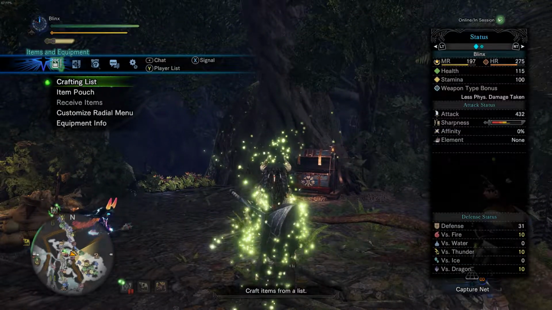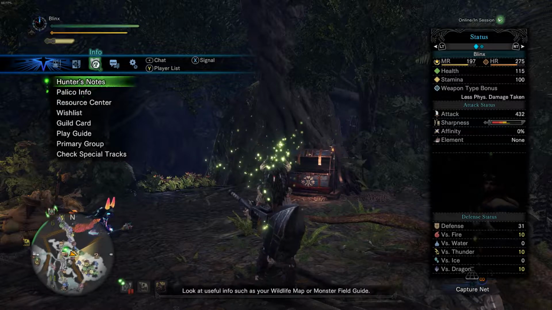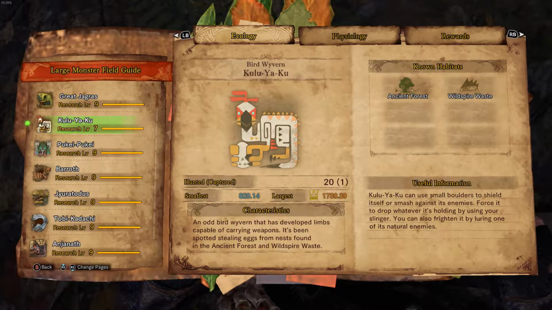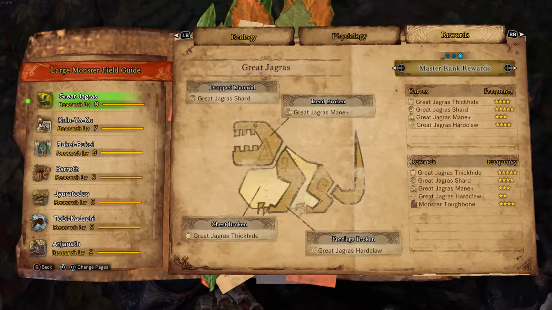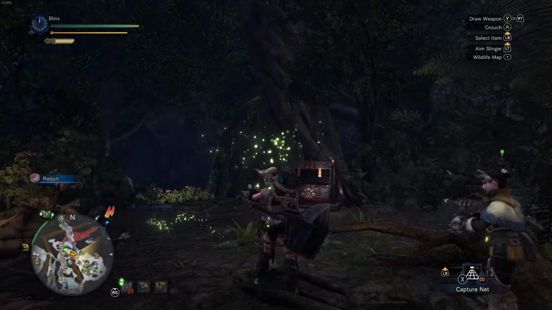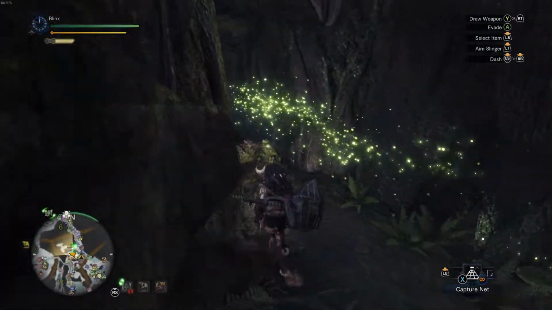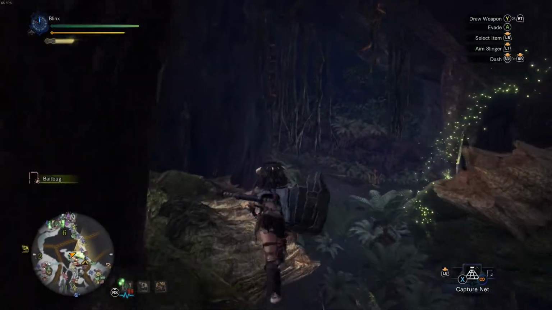So if we go into here and go over to info and down to Hunter's Notes, we can also get a list of all of the large monsters. So we got Jagras, Kulu-Ya-Ku, all that jazz. If we look at the rewards section, it'll show us all the rewards, and it'll show us the weak spots too. To level that up, because you will need to level it up, you just collect tracks and stuff. The game will explain this. Important to remember. Alright, we need to head over here and fight Pukie-Pukie.